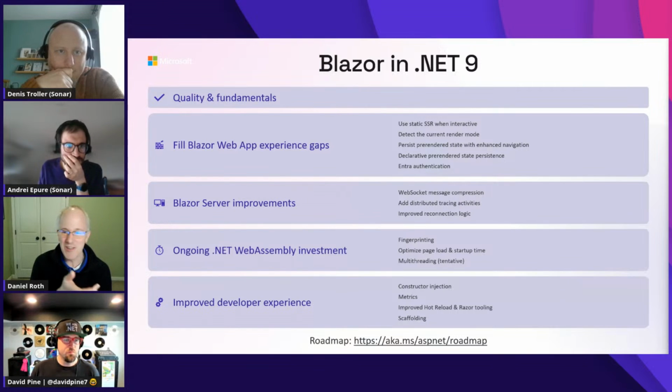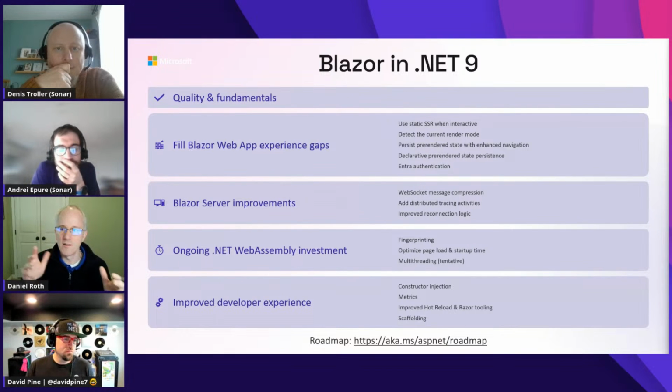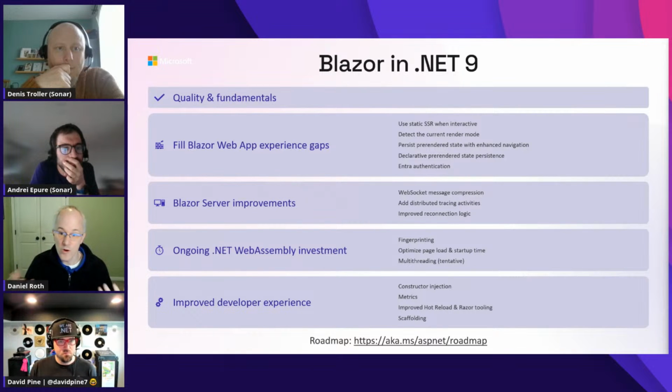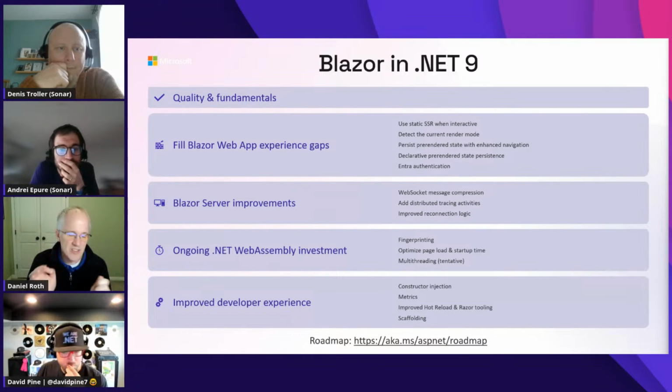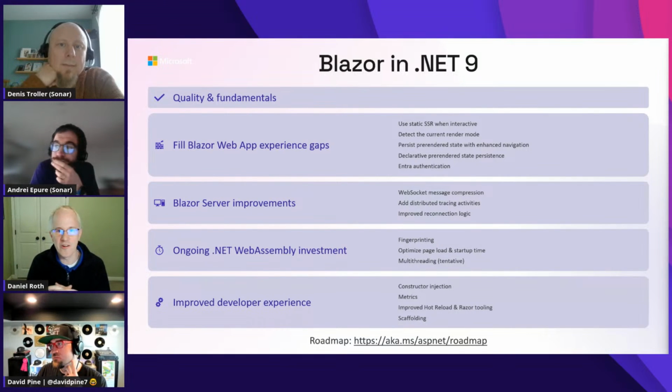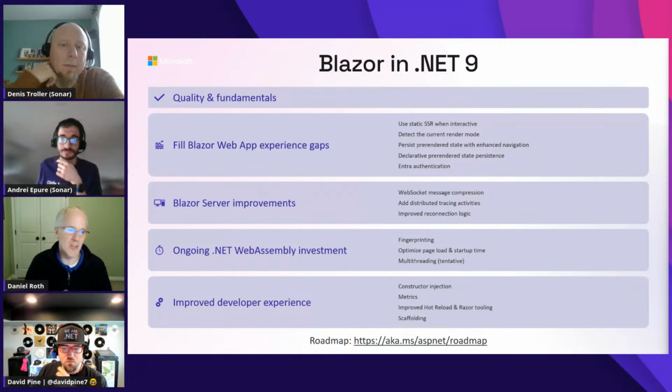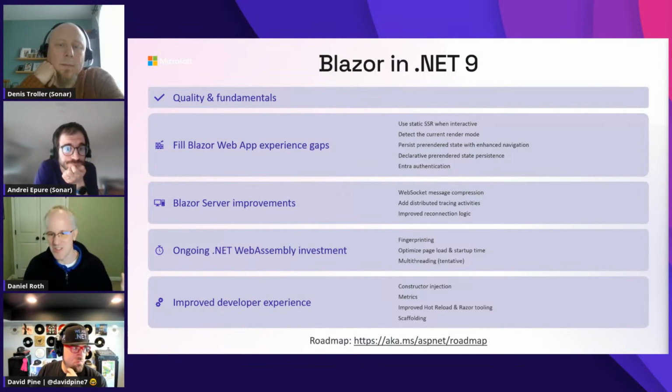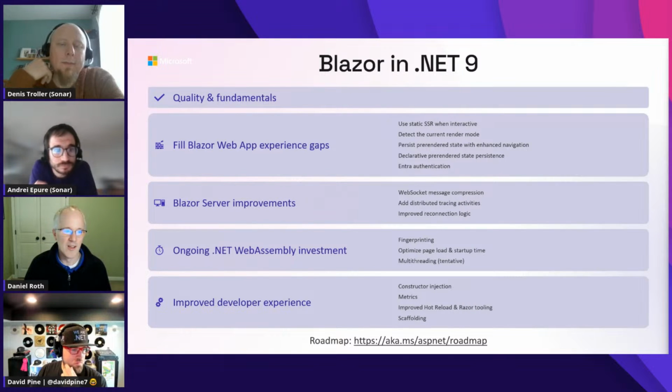Blazor in .NET 8 was obviously a very ambitious release. We put lots of new functionality, lots of new capabilities into that release. In .NET 9, we're going to take some time to focus on quality and improving the fundamentals of those features to make the developer experience smoother and more natural. So first of all, for Blazor web apps, we know there are still some experience gaps that we need to fill in terms of how all those new features interact with each other, making sure that you can easily switch between the different render modes as you want to. Like if you're starting out fully interactive and you want to do a static page, we're going to make sure that that's possible. The opposite's already true.